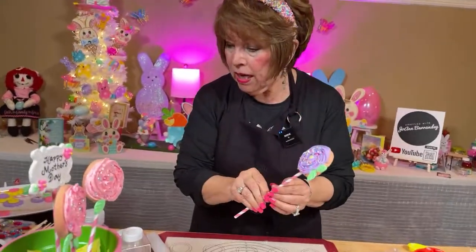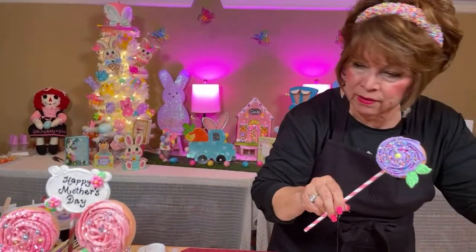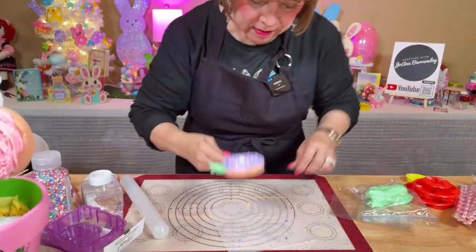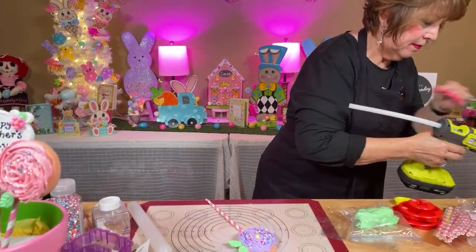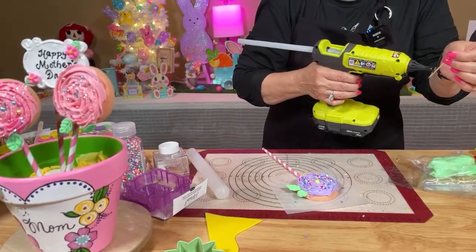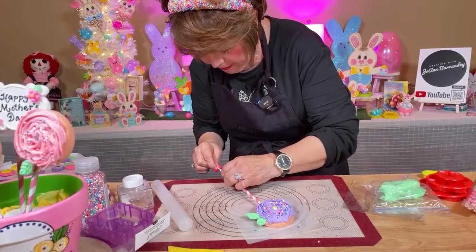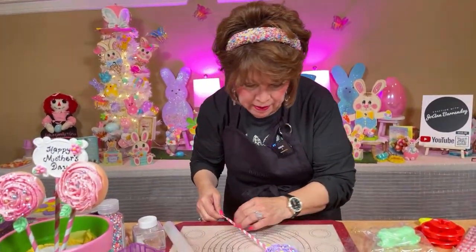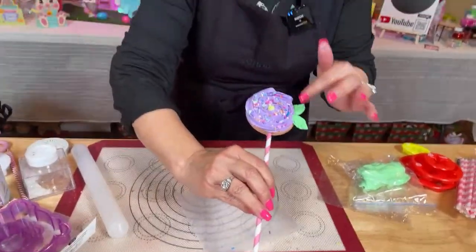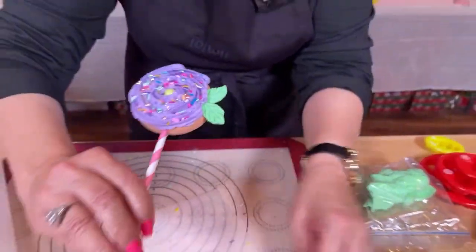Look, friends — is that not cute? In order for it to work, you can't really stick it without damaging it if you try to put it in the pot right away with just the straw. So I always hot glue a toothpick. Let's give it a minute to dry before I put it in the pot. I love how it turned out — guys, give it a try, it's not hard at all. Look where I messed up right there because it had a little air bubble — I just fixed it with those little leaves. Everything can be fixed; don't throw anything away.